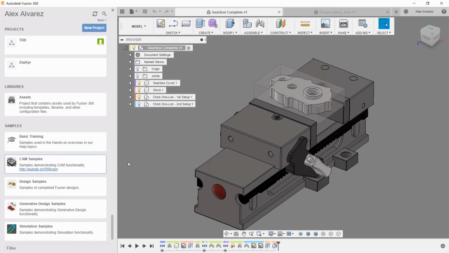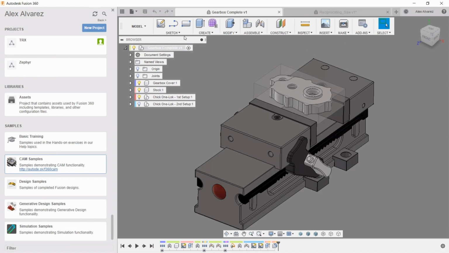All right, so let's go ahead and dive into some of these tips. The first one is going to be a keyboard shortcut, right? We've all known that if you hit L on your keyboard, it's going to start a line command, C for circle, and so on and so forth. But what if you want to start customizing these hotkeys?